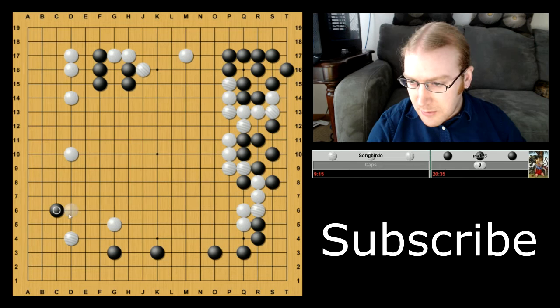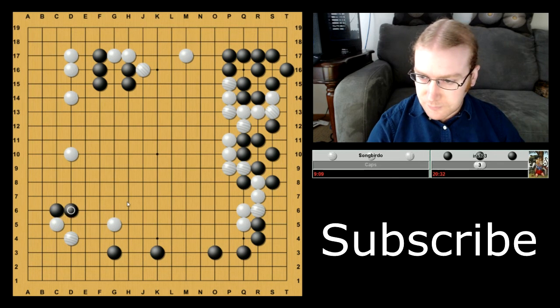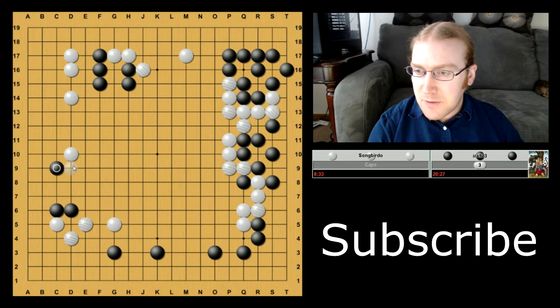Alright, you're approaching me. I'm going to kick you, because I've already got the extension. Just looking at this whole cutting problem. Yeah, here we go. Alright, do I want to... No, I don't want him to live here. I'd rather defend the points. If I go this way, I am getting more outside influence to attack this. But this reinforces that.